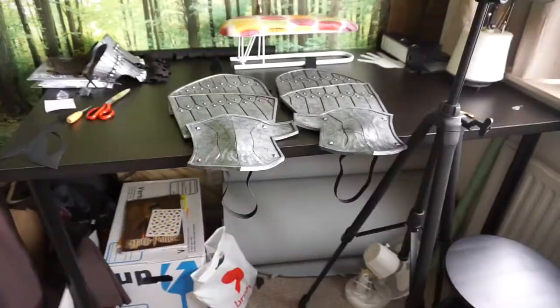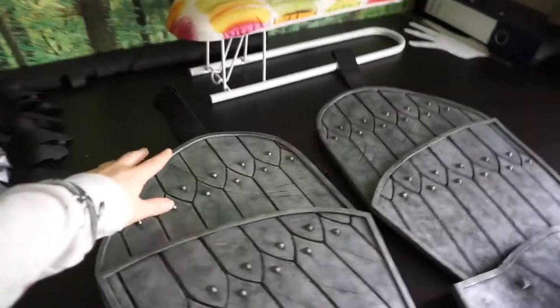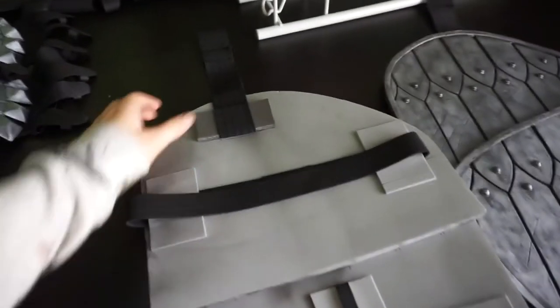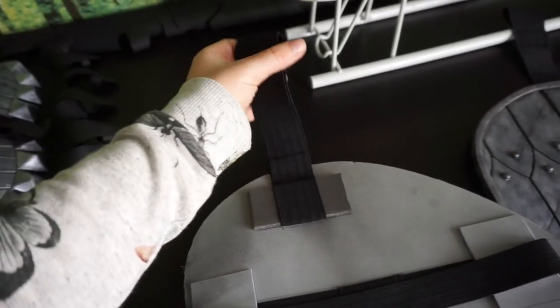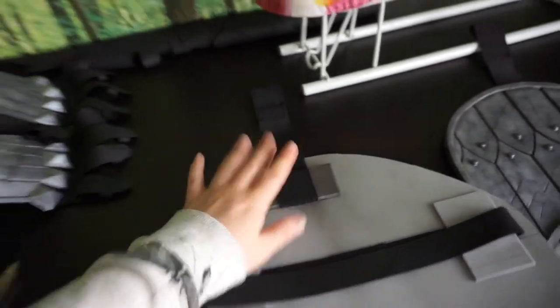And another thing I did last week was finish these. All that remained was to make an attachment so these could be held up on his legs, which I did by simply attaching another elastic strap. Again, by attaching a part of foam, looping the strap over it. And then on top I have another loop, and that can go over his belt.